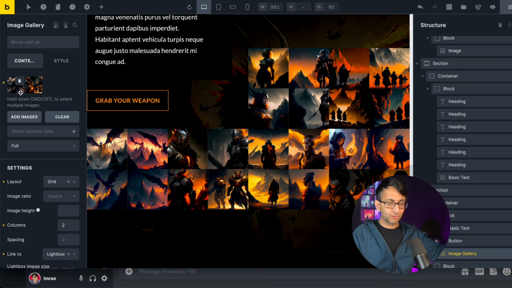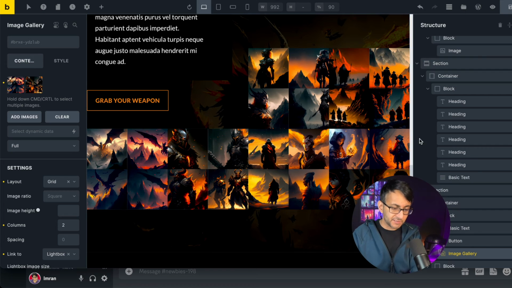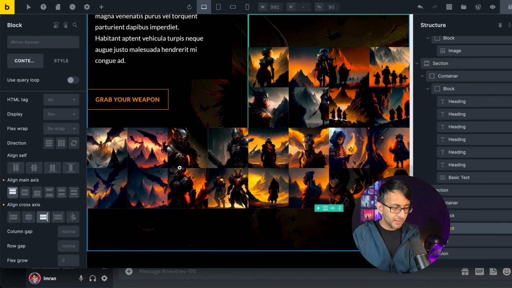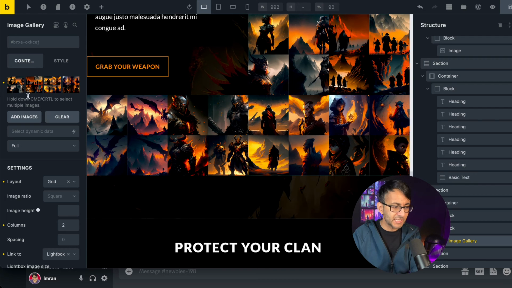I just picked grids of 4. A lot of the images came in a grid of 4 because I couldn't be bothered to break them up. That's the truth. I couldn't be bothered, okay? I've just popped them in here. They're set in a grid with 2 columns. So column 1, column 2. And this block is 50%. Now, if we go over to the other block, this block is also 50%, and all this contains in here is the image gallery.